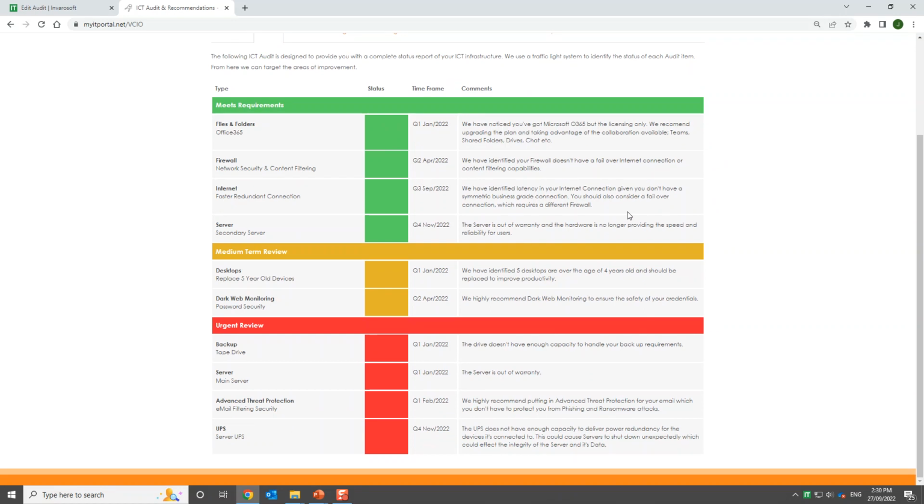So you get to the end of that presentation and the customer says, great, well, thank you so much for going through that with me. You've given me an idea of budget. What's the next step? And what most MSPs are doing is then just saying, oh, don't worry, I'll go and do a quote. So you go and do a quote. You then have to book another meeting with that client. The client may or may not want to turn up to that meeting because they know you're going to hit them up for a quote.